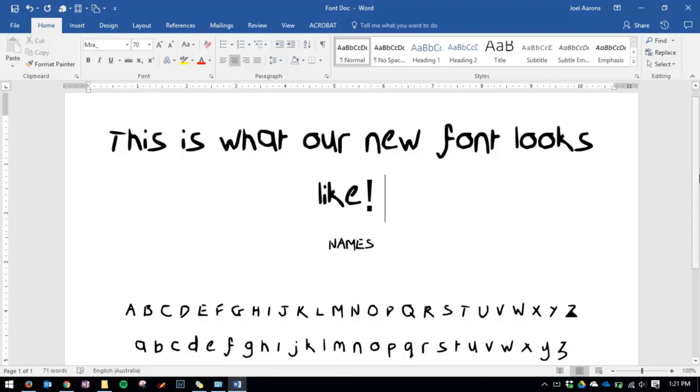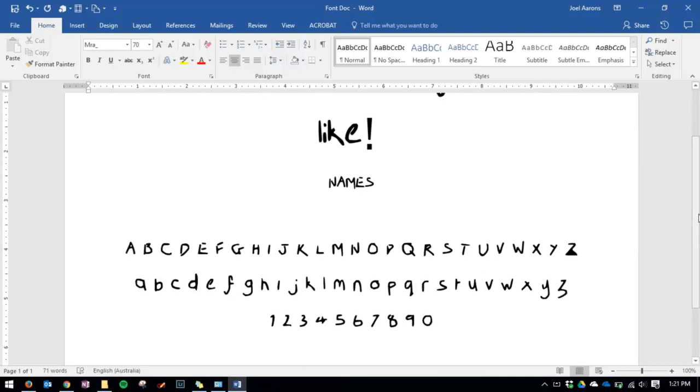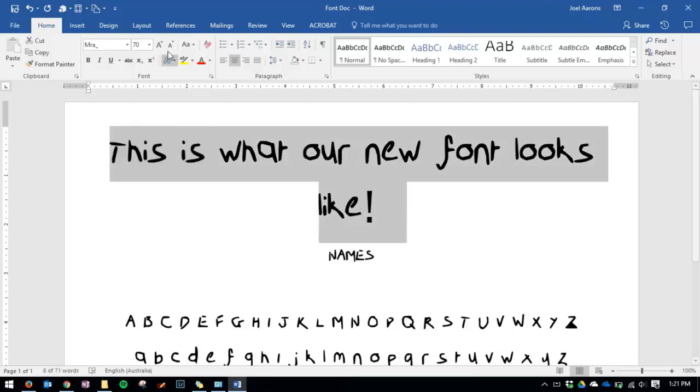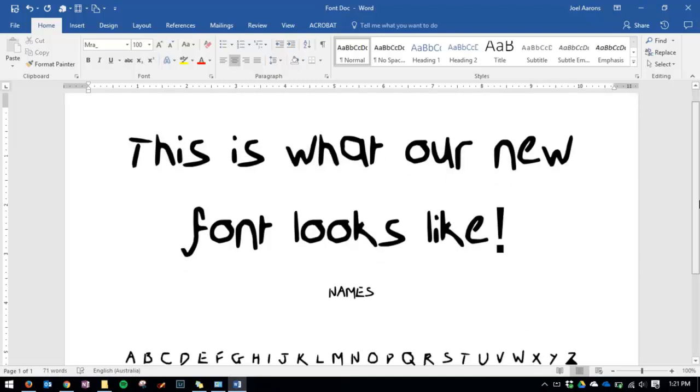And there you can see it's very messy, but it gives you the idea. It's got all the letters, the capital letters, the lowercase letters, the numbers there. It's got a sentence, a typical sentence in that. And of course, you can increase or decrease that size if you need to. And it works like any font. You can change the kerning, you can change the tracking, to change the spacing, everything like that.